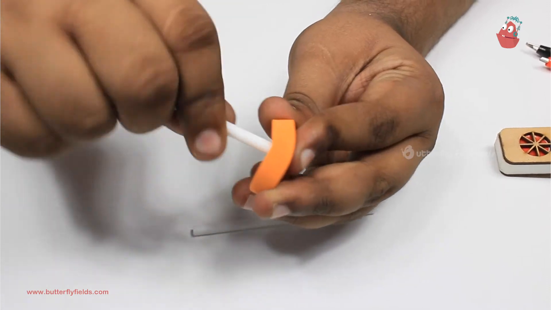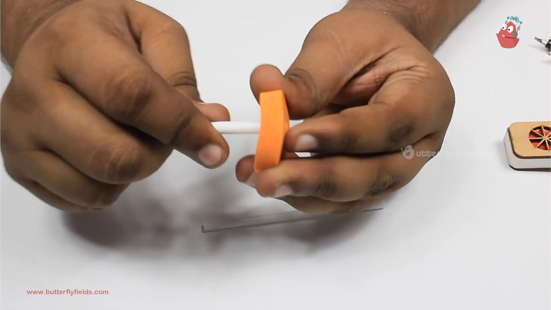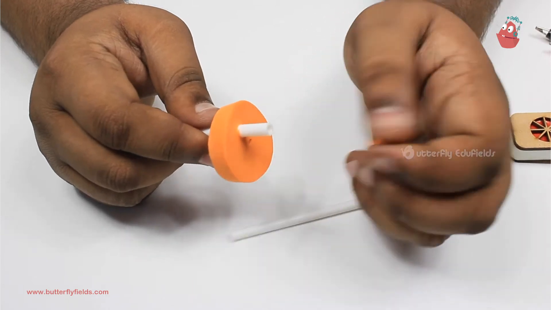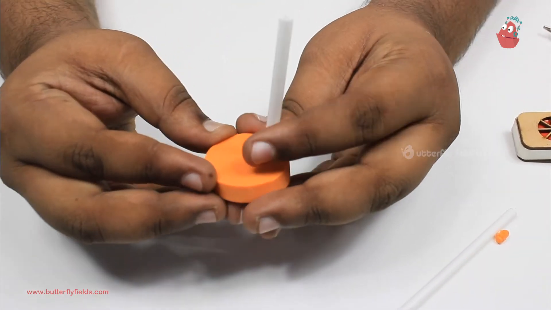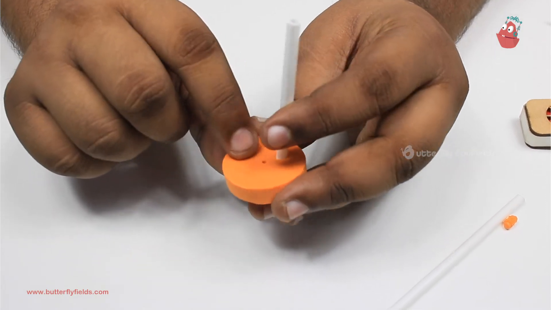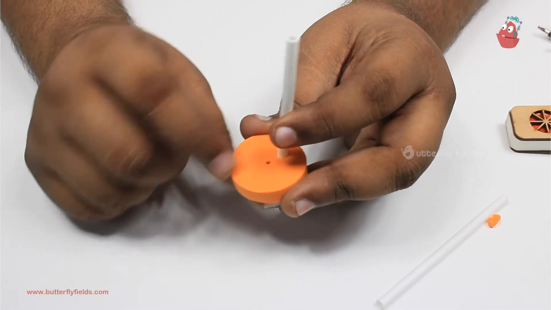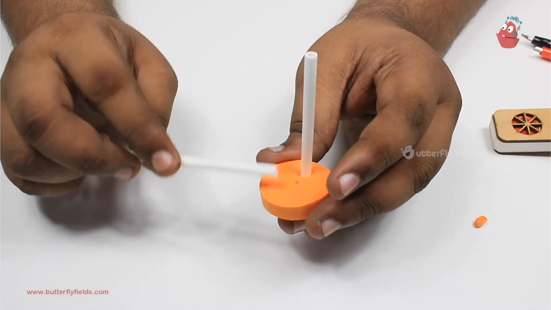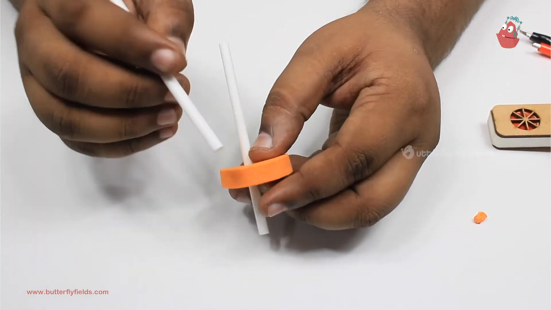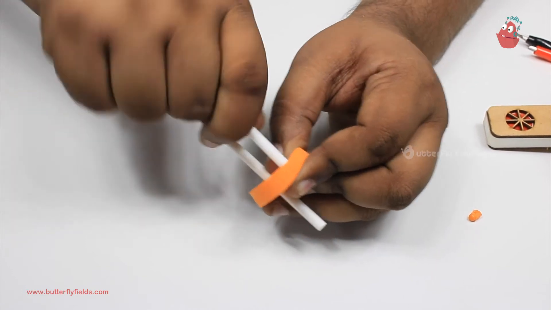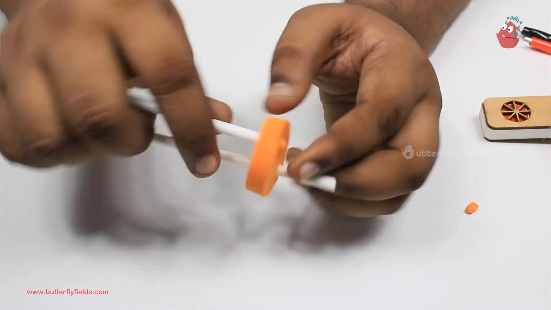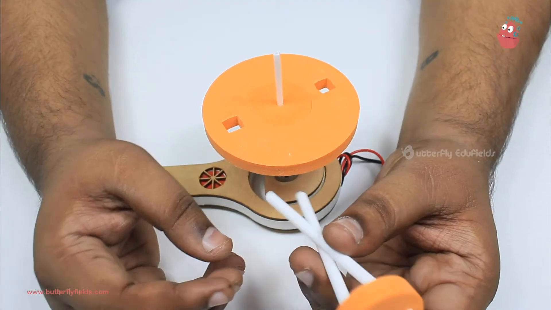If it is not going inside you can just twist it a little bit, but be careful with your hands. So one straw is fixed at one end like this. Now be careful that you don't tear the hole which is at the center. You need to fix the straws at either sides.